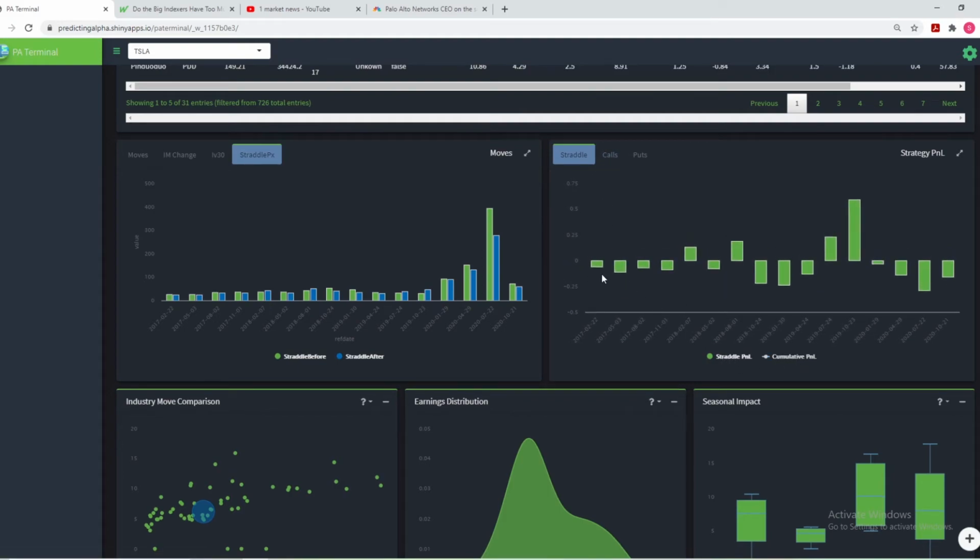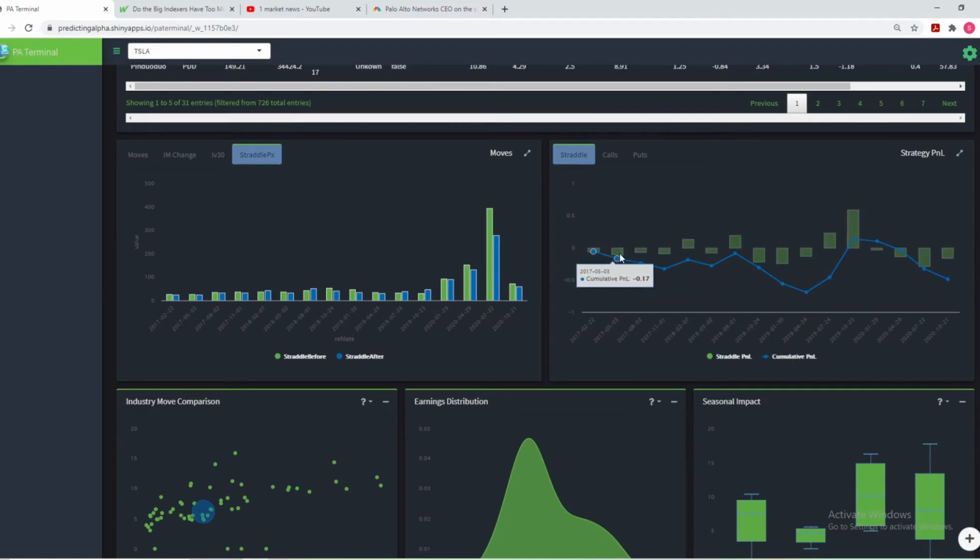And we can look at this graph in 2 different ways. The straddle P&L for each event and the cumulative P&L if we had been trading this strategy across the last 4 years of events. Now, an important thing to note is, let's say a company is relatively new, maybe they've only been around for 1 year. Well, we're only going to see that 1 year of events. We are not going to see 4 years. The maximum range we can look at is 4 years, but obviously, if a company only has had one or two earnings, all you're going to see is one or two earnings in each of these plots.